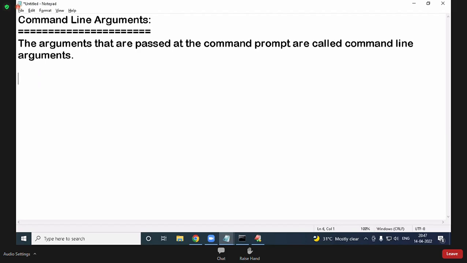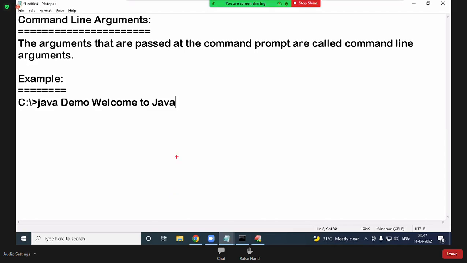These are like an example. Java demo, welcome to Java. Let us see what happens if you pass these. These are called command line arguments. They have index 0, 1, 2.